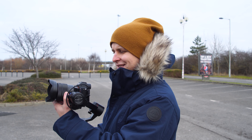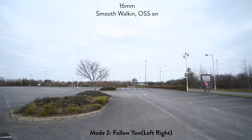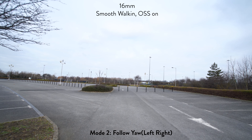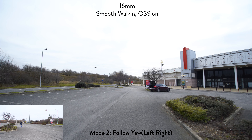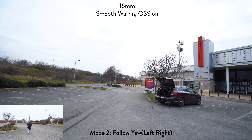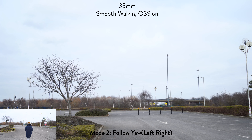Next, I'm going to do the ninja walk on 16 millimeters, so you can see how smooth it can be — just trying to walk as smoothly as possible to get as smooth a shot as possible. The good thing is that even though I've balanced the gimbal on 16 millimeters, when I zoom to 35 millimeters the motors are so strong that I don't have to worry about the gimbal going out of balance — it's just handling the weight perfectly. Now on 35 millimeters, ninja walk.